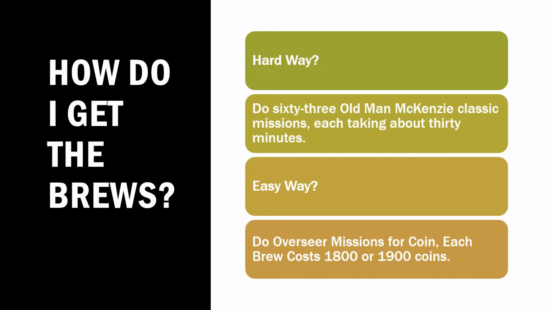Either way, the easy way is you do Overseer missions and you get their coin. Then each brew costs either 1,800 or 1,900 coins. I forget which; I think it's 1,800. It might be 1,900. And you can certainly get that number of coins in a day once you've been doing the missions for a while. You might do a combination: some classic missions and some coin.